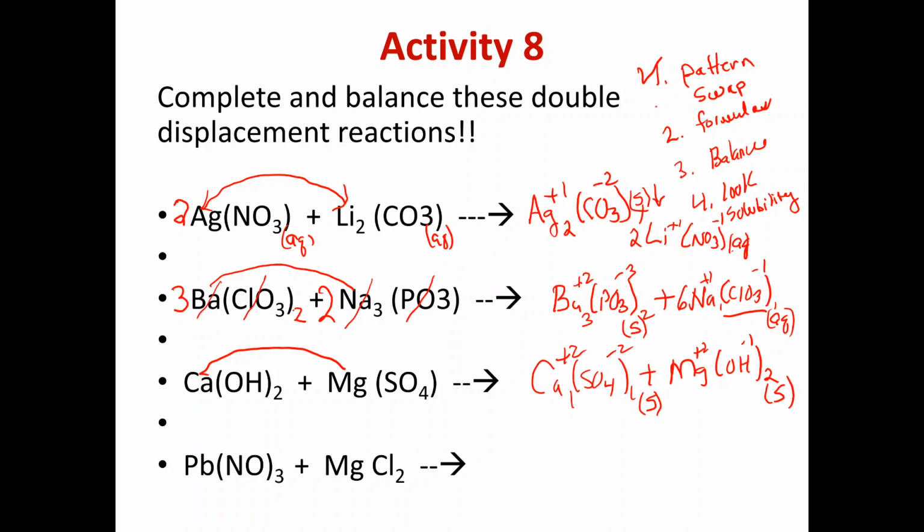So to do each step, you have to do the previous step correctly and separately from the previous step. So you got to get the right formulas, otherwise it won't balance. So if you can't get it to balance, go back to the previous step. And number 4 is independent, but you have to at least do the swap right to do number 4. So these 2 things are where people really struggle. Step 2 and 3. Do your formulas, look up your charges. You can have all that material with you, but make sure those are right before you balance.